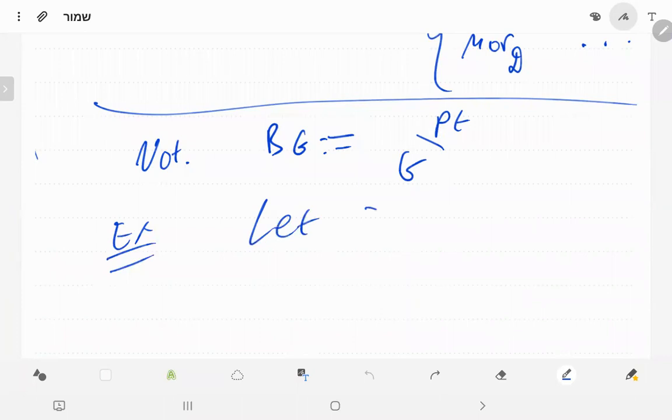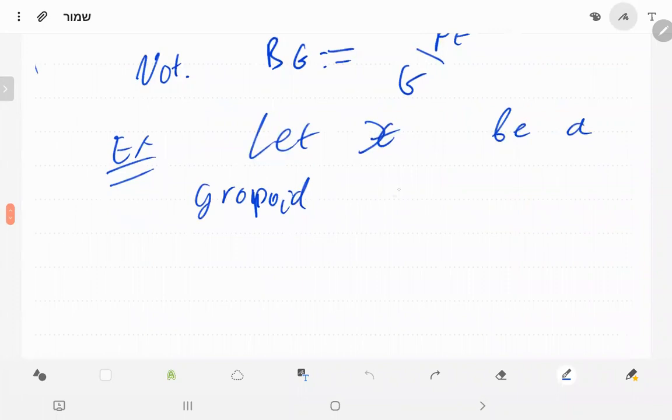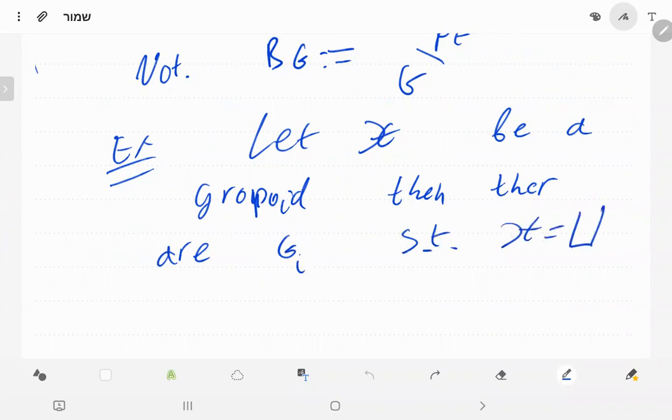let X be a groupoid. Maybe I already said it before, so you can stop me. Then there exist groups G_i such that X is equivalent to the coproduct of BG_i. Yeah, I did not define infinite coproduct, but okay, the definition is just the same as before.